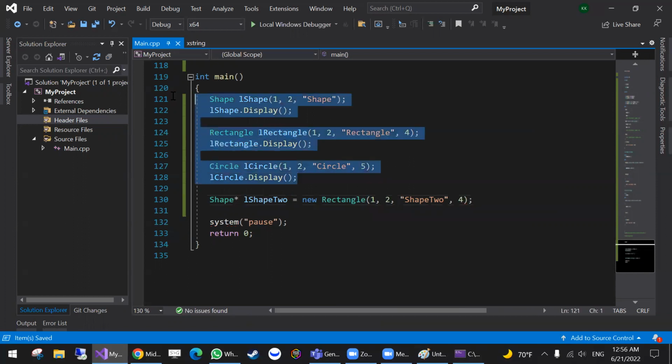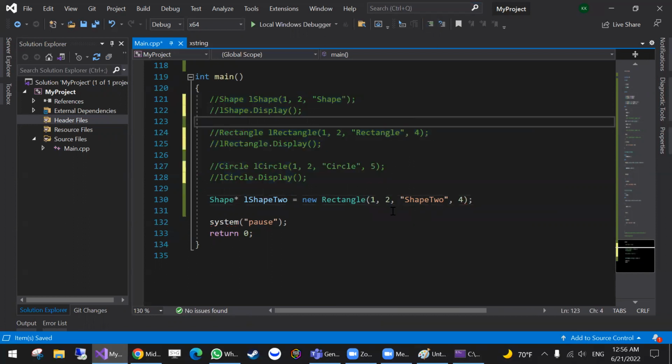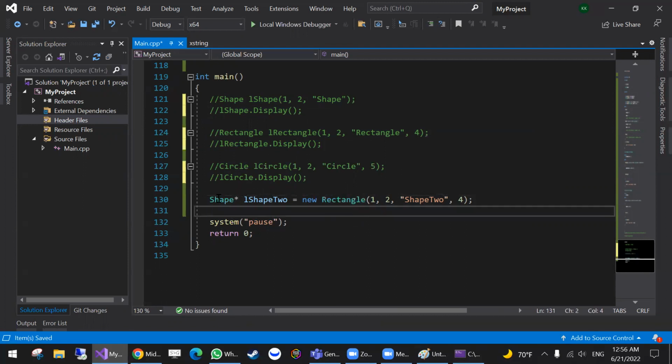I'm gonna comment these out. You might argue that, hey, how does this work? How are you pointing to a shape, but you're telling it it's a new rectangle? This works because of the is-a relationship. A rectangle is a shape, so I can do that. Notice now, when I say, hey, shape, I need you to display.